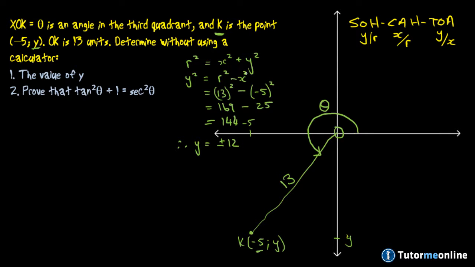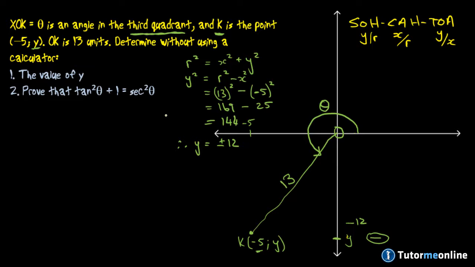Now, plus or minus because x was a negative value. So let's see, is this a plus or a minus 12? We know that this is in our third quadrant, which is down the bottom here, and in our third quadrant y is a negative value. So we know that y is minus 12. Now we have solved all our variables in this sample question.